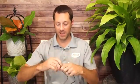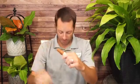We're going to take this cap off and take this little clay spike, what they call the carrot, and soak it in water for about 15 minutes, get it really nice and wet. I usually drop them in a bowl. The 3-pack, I'll just drop in a bowl, get them all super wet, and leave them in there for about 15 minutes. Then put your cap on, fill this with water from that bowl, get it nice and full, put your cap on, and then go put it into a plant.